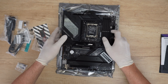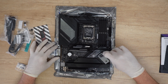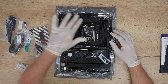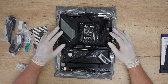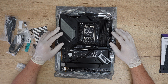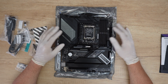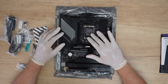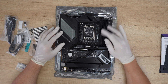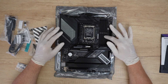Wow, it looks great! Here we have the VRM heatsink area — a 16+1 power stage rated at 80 amps delivery for the most powerful 12th and 13th gen processors, with alloy chokes and durable capacitors to resist extreme temperatures and enable peak performance. The LGA 1700 socket is ready for 13th and 12th gen Intel Core, with DDR5 supporting up to 7800+ MHz overclocking across four DIMMs in dual channel.